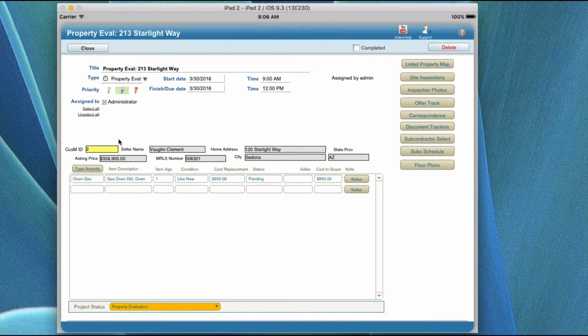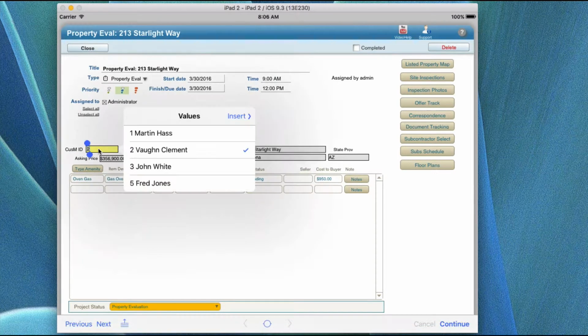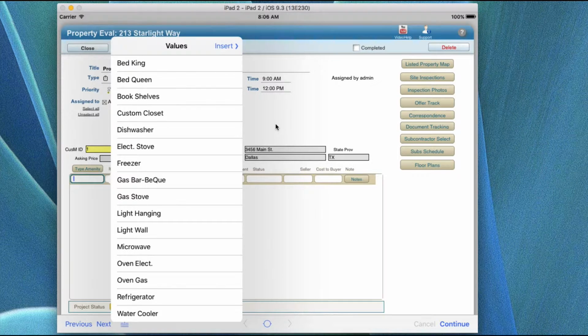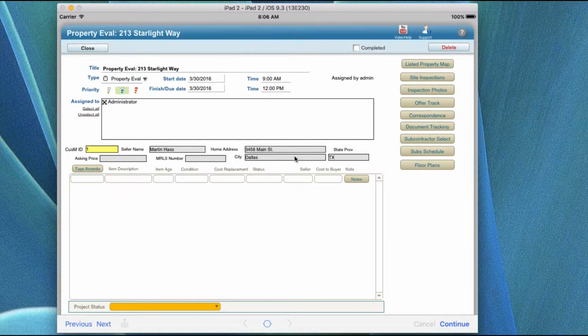Okay, let's take a look at the actual selection of the property that you're looking for. This yellow field down here where it says customer ID, you would go ahead and click in there, and there's only 4 particular properties that are in there right now, and they're assigned a sequential number in order of the way they were added, and in this particular case 1 through the number of different people that are clients, or it could be yourself as a client if you needed to have it that way. And all you would do is go ahead and tap on the record you want to change it to, and notice that when I do that, it changes all the information in this area here, and it's assigning it now to a different record in the back end of the application for the data that you're going to view.